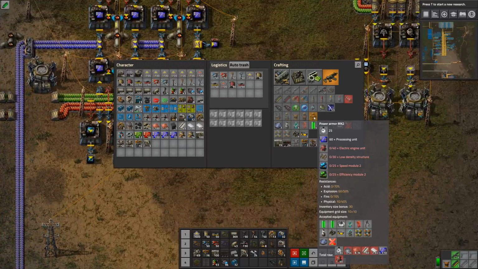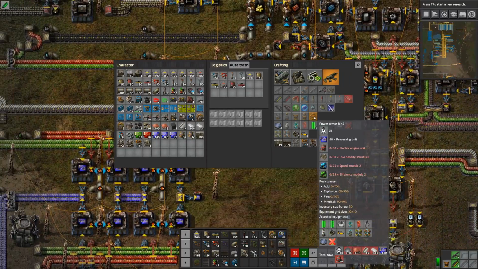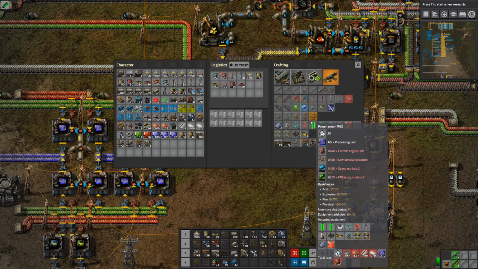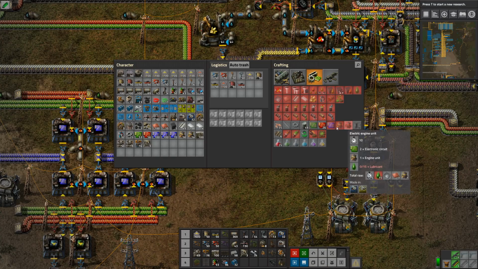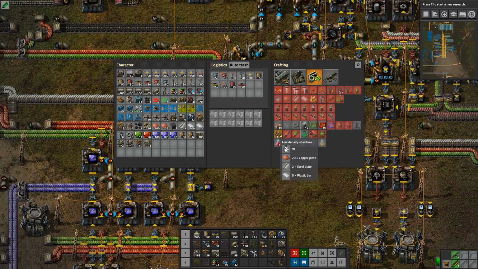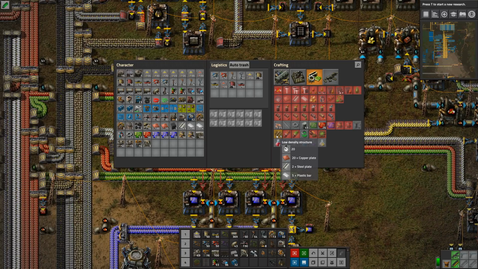Now we need to make low density structure. Why do we need to make low density structure? Mostly because it is used in a lot of recipes. That wasn't the case before. It was basically only used when it came to building the rocket, and maybe 1 or 2 things other than the rocket parts.